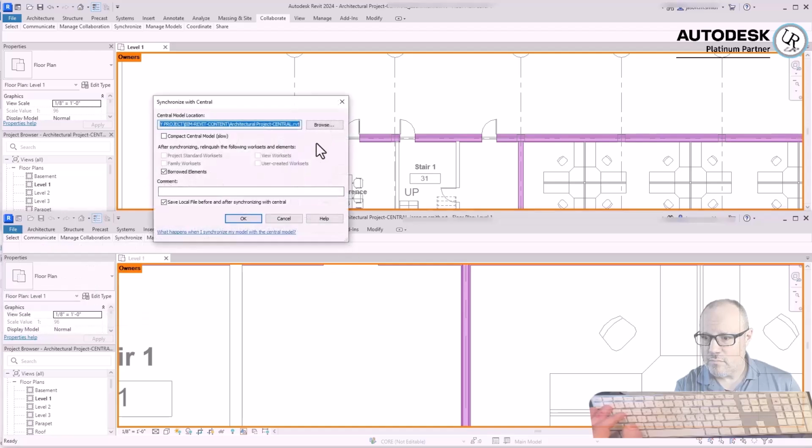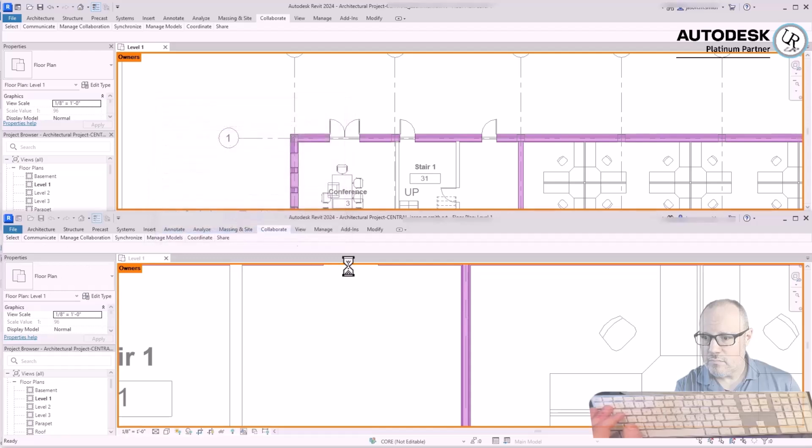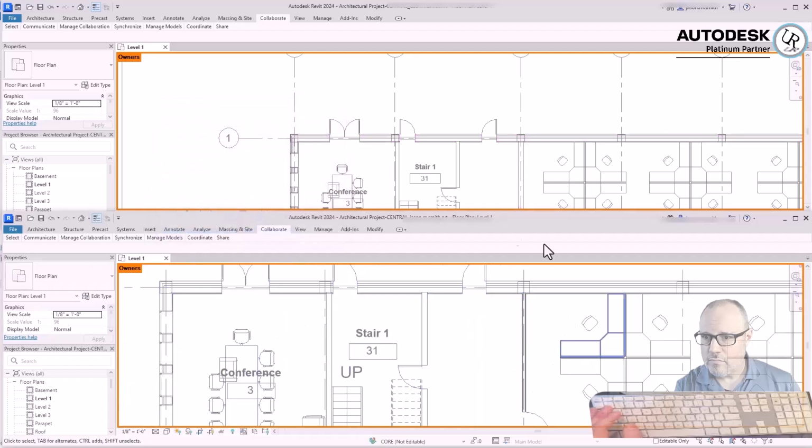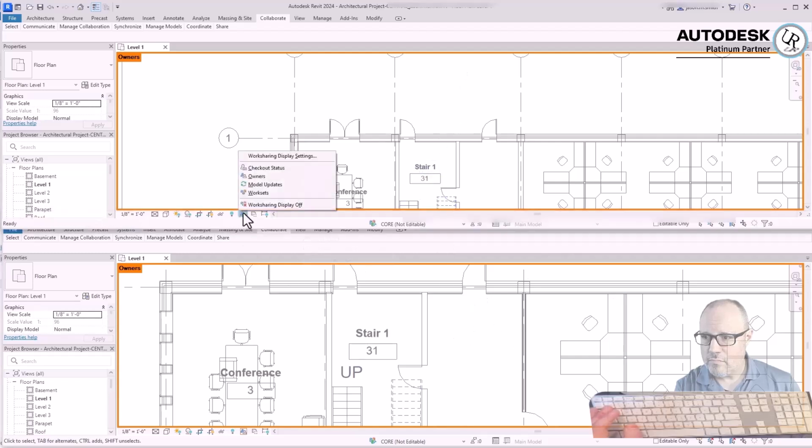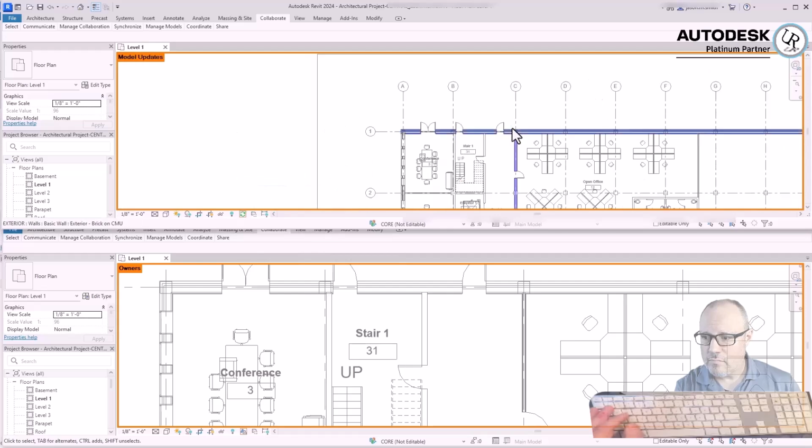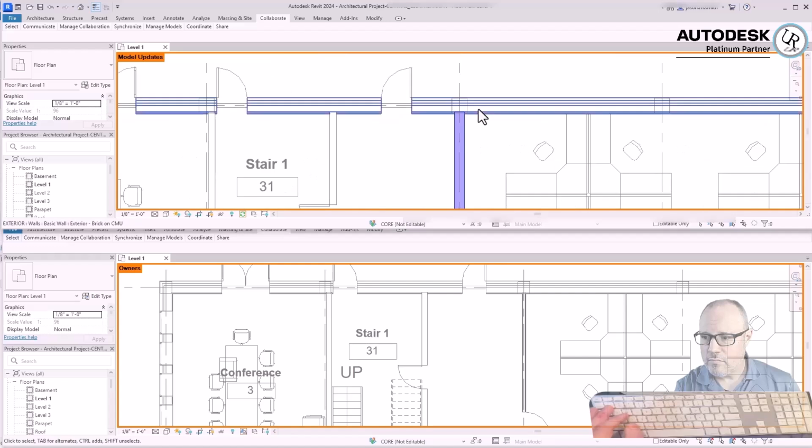Again, checking any of the boxes located down here, and click OK. Once that takes place, the user has now relinquished all of the ownership of this content, but now this user can look at content where it says Model Updates, and it will indicate that this wall has a change applied to it that is not visible here because I've not downloaded any of the updated content from the server.